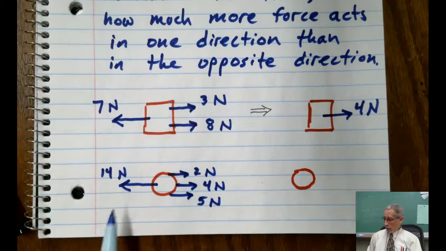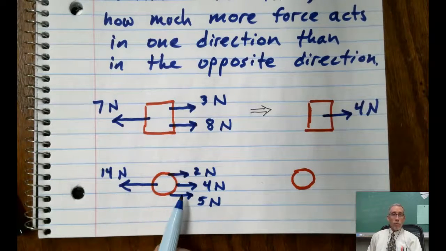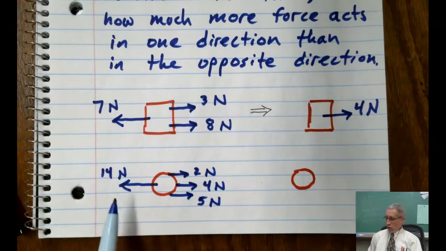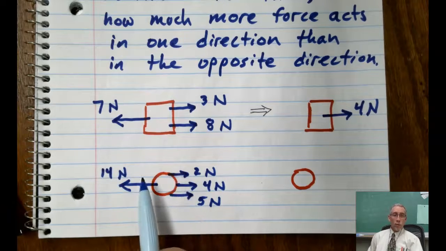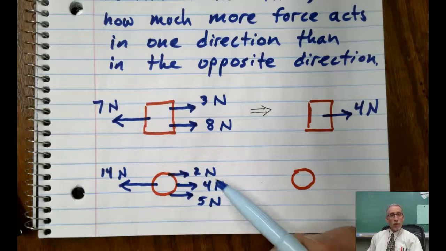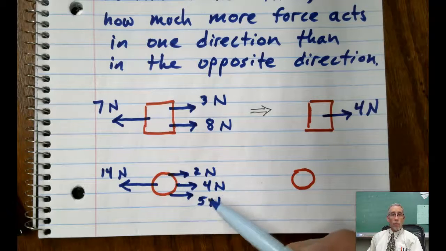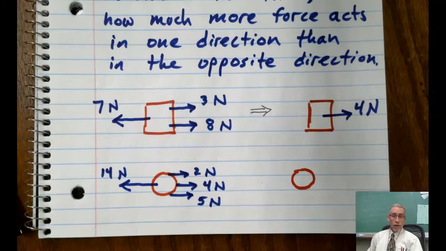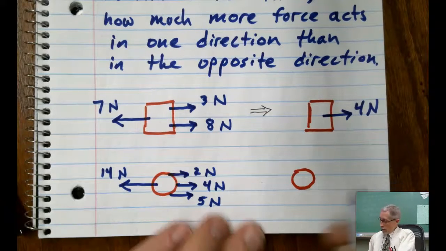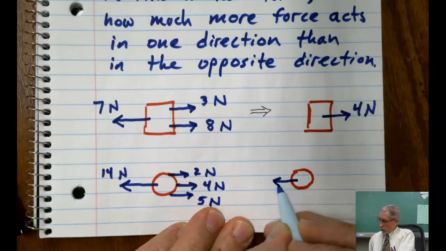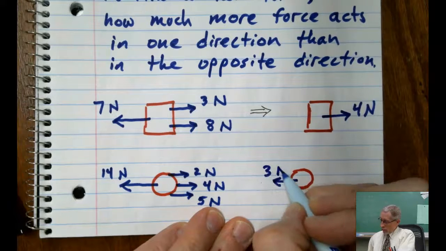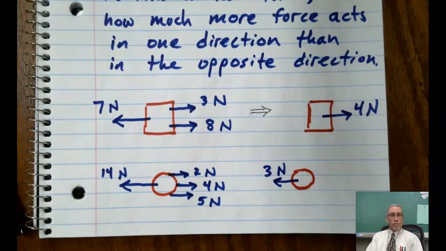It can be a little deceiving because it looks like maybe there's going to be more force to the right because there's 3 of them there. And there's only 1 to the left. But look how big this leftward force is. Do you see that with 14 newtons here, you still have more leftward force than the combination of these 3 to the right? Because 2 plus 4 plus 5 only adds up to 11. So what do we have? We have 3 more newtons leftward than we have rightward, right? So that's the idea of a net force.